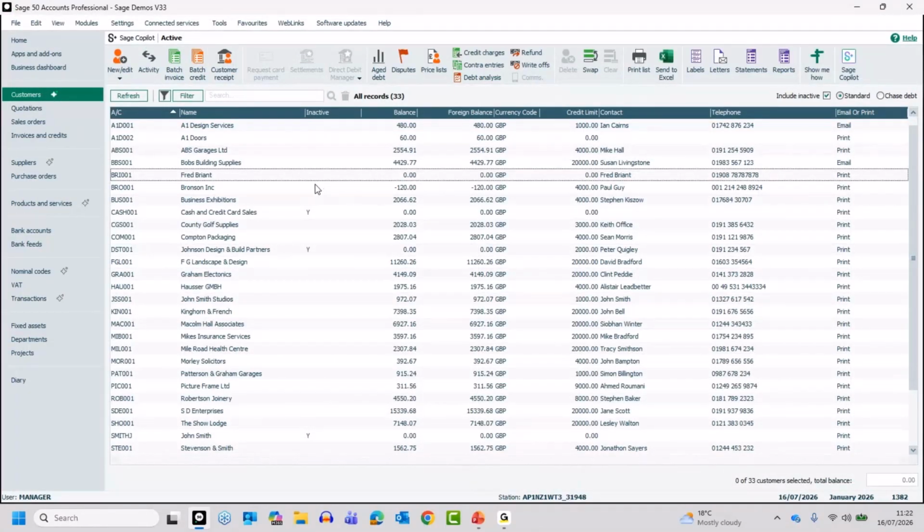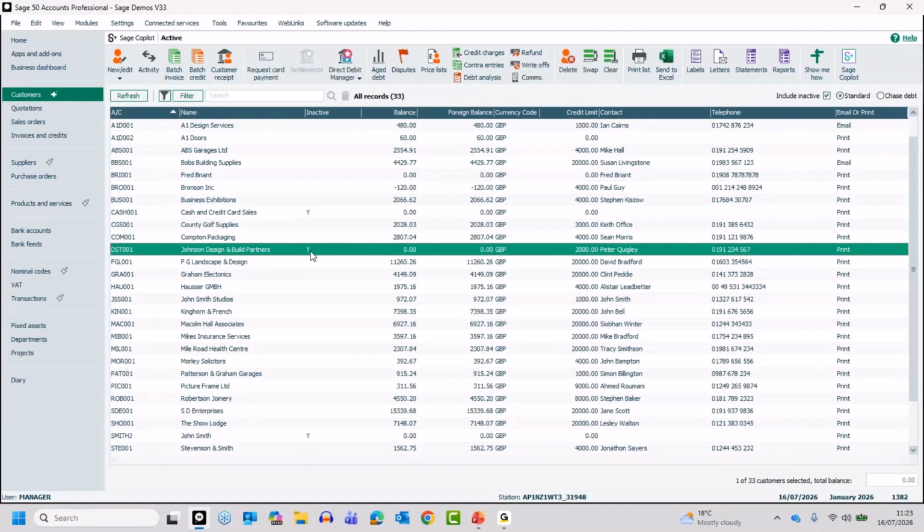And that would be the same in other areas as well. So if I was entering, let's say, the customer was paying a deposit or something like that, or was generating an invoice or a sales order, something along those lines, again, I get a similar message. Now, the other one, I'll just show you what it looks like within invoices and credits as well.